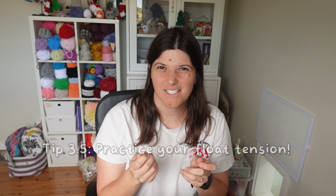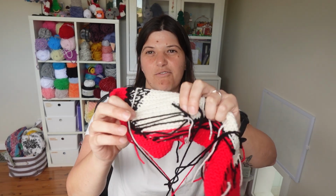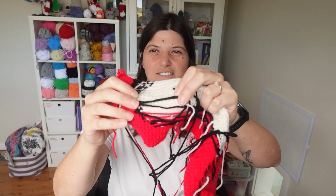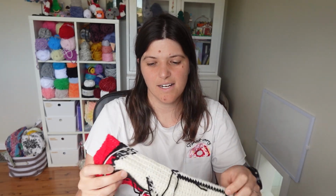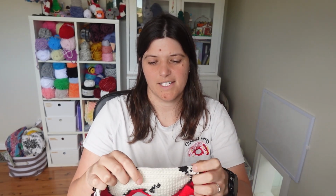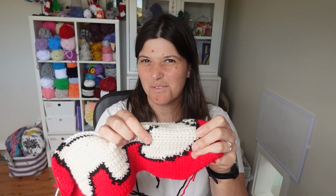And I guess part of that with your tension is also practicing getting your floats right. So I suppose there are different ways of doing tapestry crochet. I personally, and I have a project here, I have floats, these bits of yarn that sit at the back of your work. I don't crochet over those. Some people will just crochet directly over all of their floats so that their back is really nice and neat. I find that if I was doing that on this piece and I was crocheting over the black with the white, it would show through a little bit and I don't want to risk that.